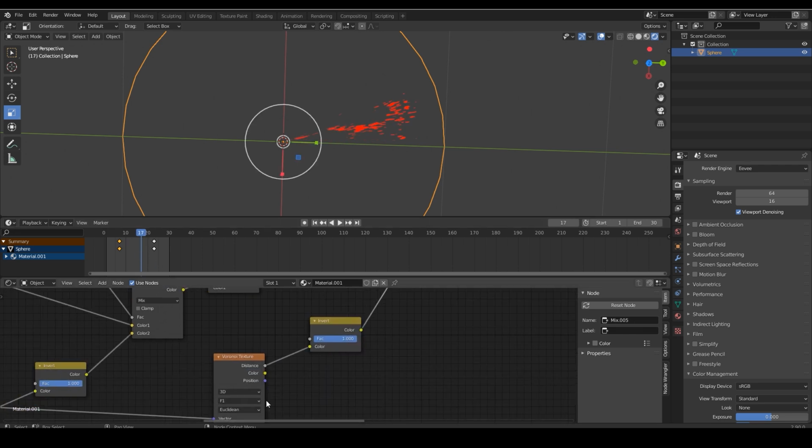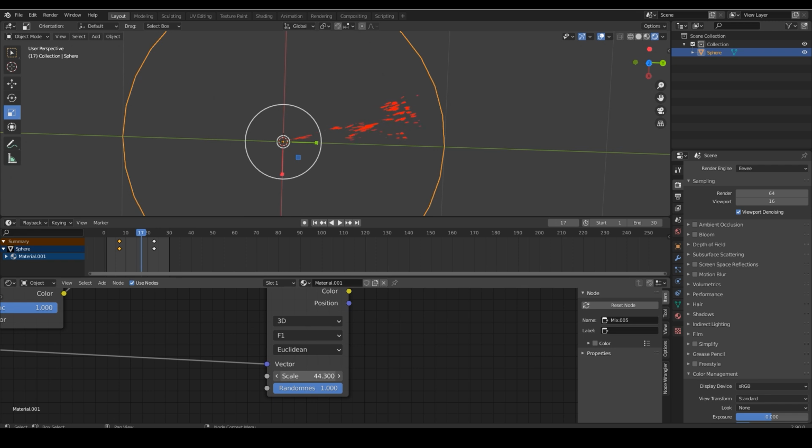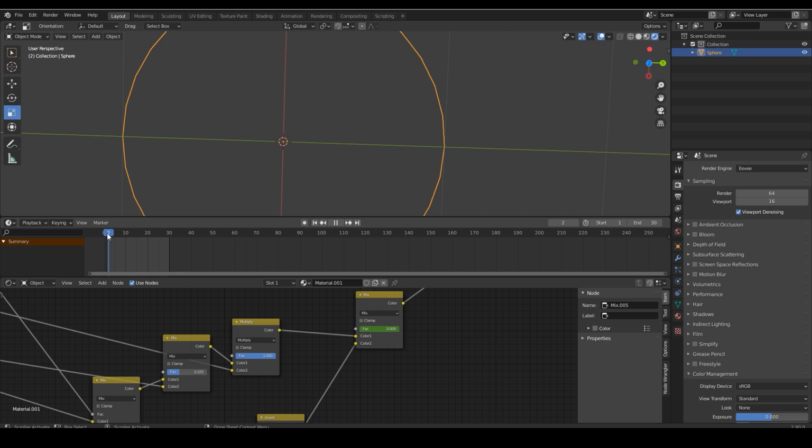You can always play around with these values. If you want the droplets to be larger, you can set it again to something different. I think this is looking good.